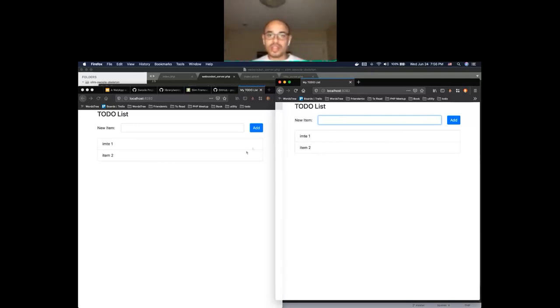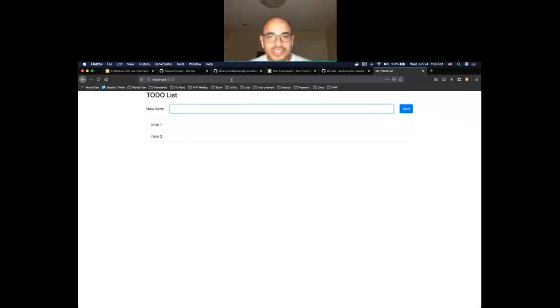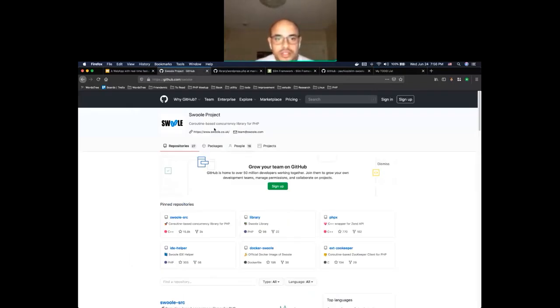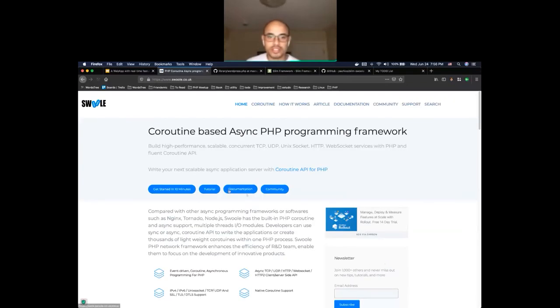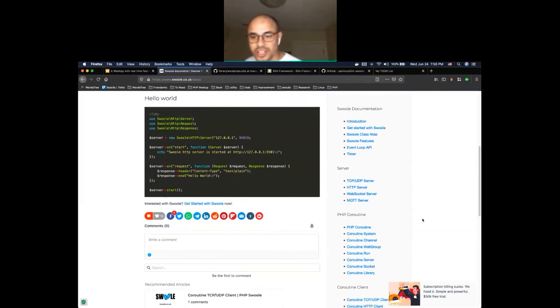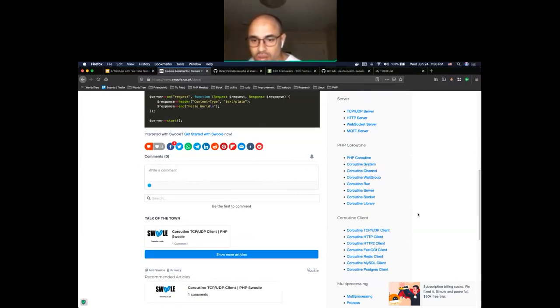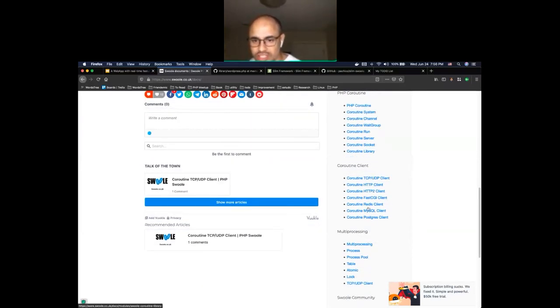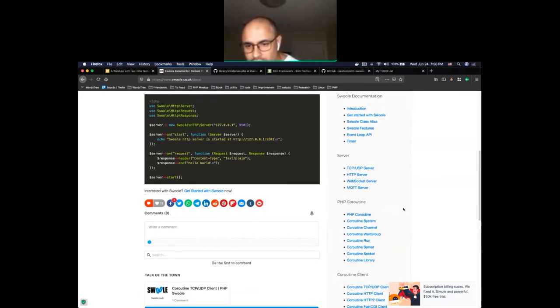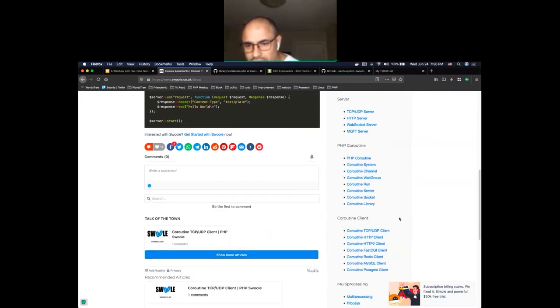And the way to do that, I already thought about this and I couldn't sell this yet, is if you go on Swoole, I don't have it here. Here. If you go on Swoole's page in their documentation, you'll see some further explanation on what they have. They have all of these features. For example, this protocol, where is it?